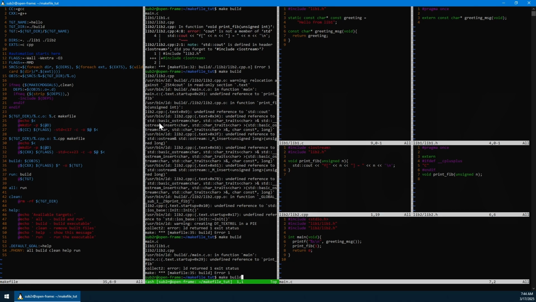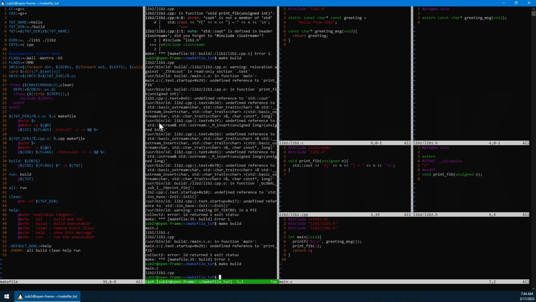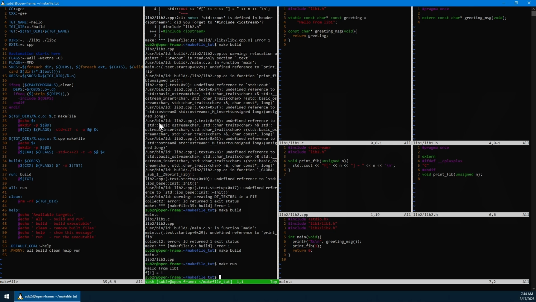And now when we build, it should work much better, and it did. So if we do the run, it obviously says hello from lib1, and we have Fibonacci of 1 equals 1, which is surprisingly correct, but it's going to be invalid for other numbers. What we have next is, let's actually implement a more appropriate Fibonacci number. Let me do it real quick. We don't want that to run forever, so let's do the stupid one first and then a smarter approach.